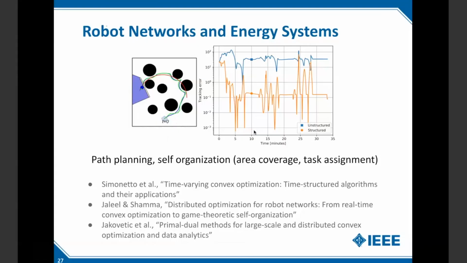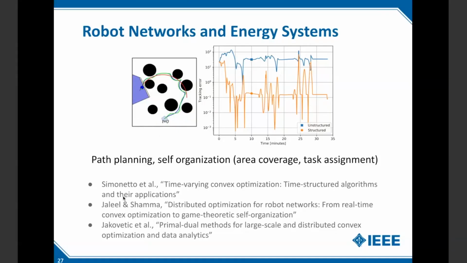What the figure on the right is showing is the tracking error over time in two scenarios. The blue scenario is what they call unstructured, which is if you ignore the temporal structure, and just solve a similar problem, but things change slightly because you learned about some new constraints as you're moving through this field. And the orange corresponds to the case where you're actually accounting for how the optimization problem is varying smoothly over time. So it is changing, but it is structured in the sense that it's smooth over time, and you can exploit that to come up with a solution that has lower error and corresponds to a smoother trajectory through this space.